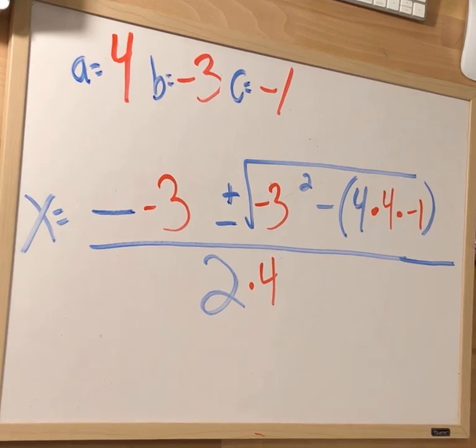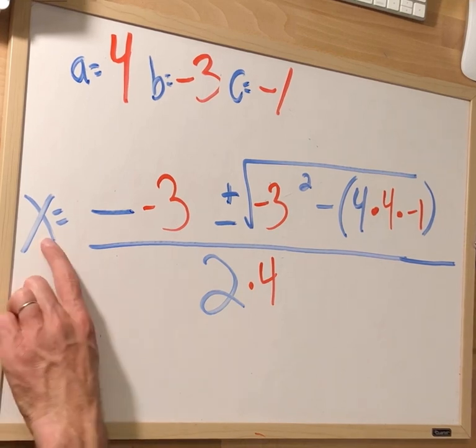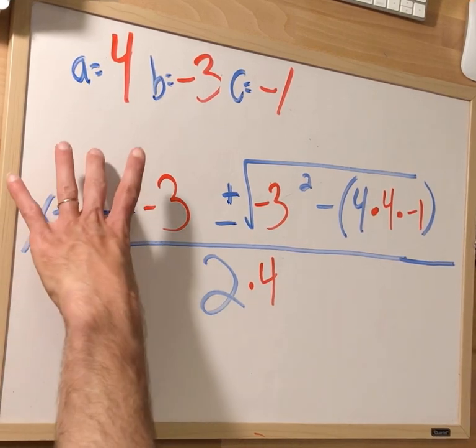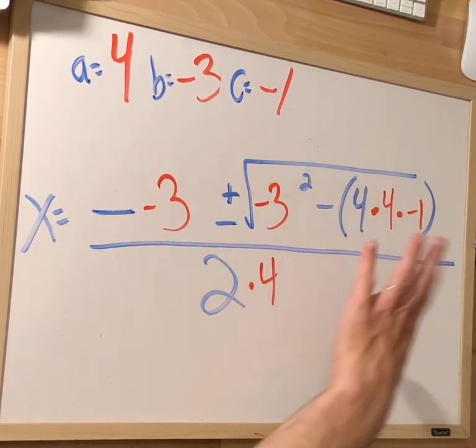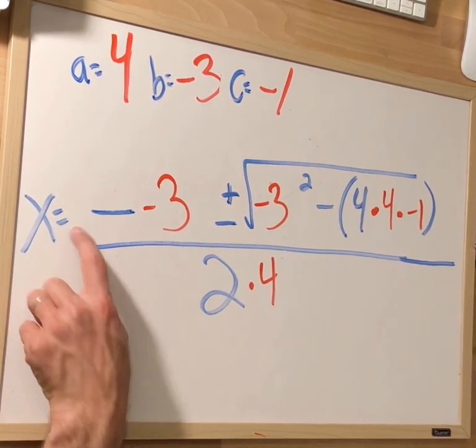Normally you would factor it, set it equal to 0 and solve, but sometimes they're going to give you polynomials that you cannot factor, but you still need to solve for your polynomial. So notice this has x equals this mess. Once you clean this up, that's what your answer is. That's why it says x equals.